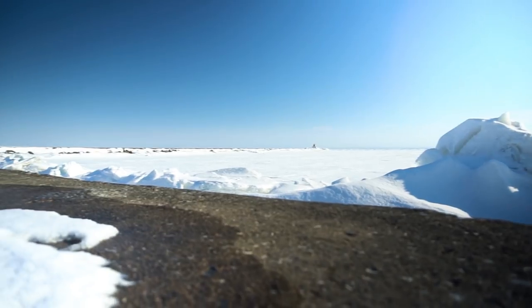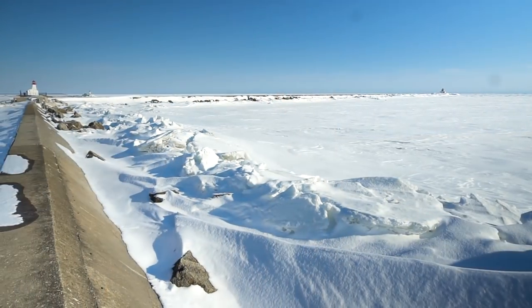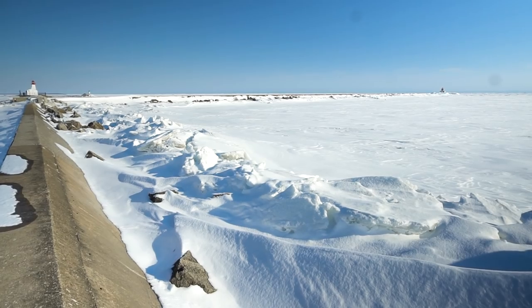It's crazy, the power of water never ceases to amaze me. We're only here on a lake, and the power of the wind over the lake can change the way the water works so much. It rose during a windstorm we had not that long ago, with top speeds of around 130 kilometers an hour. We had approximately a 6 foot rise of the water level here. And of course with that, all of the ice getting slammed up against the breakwall.